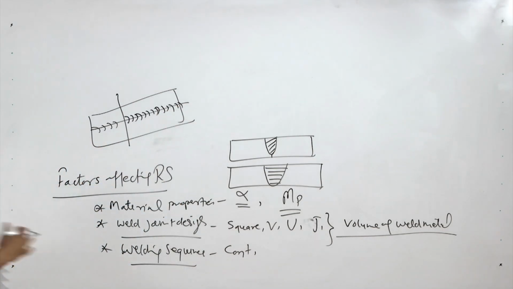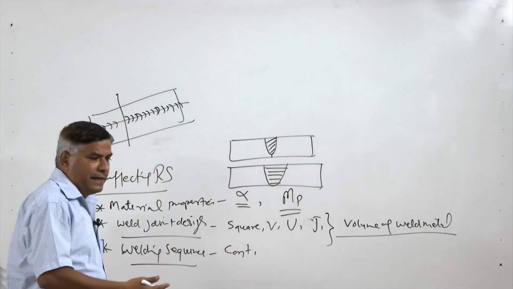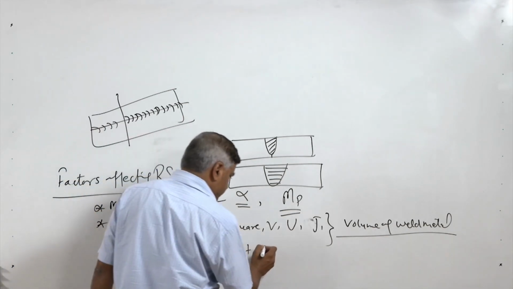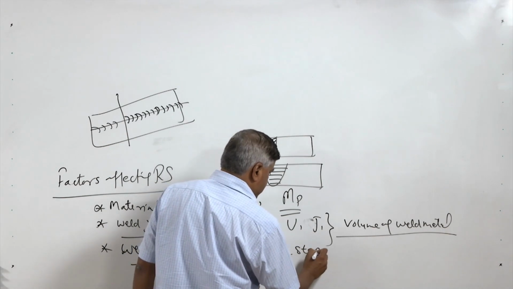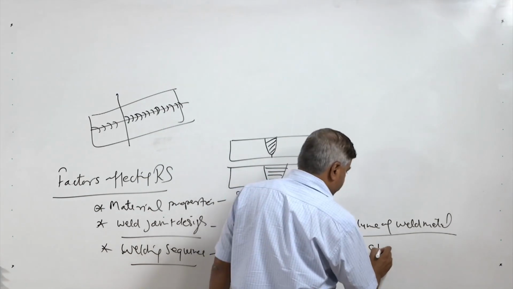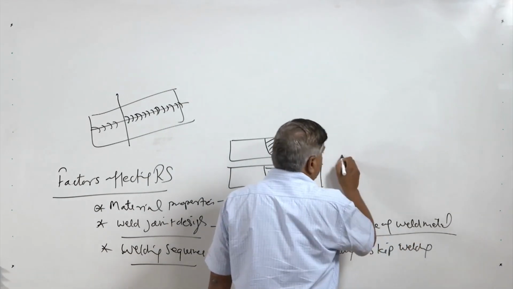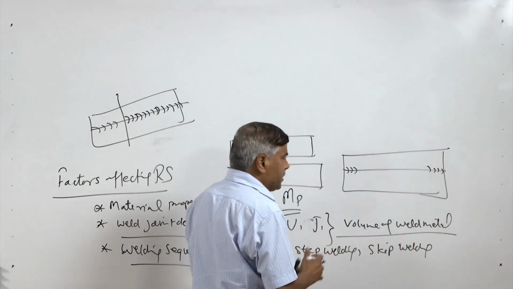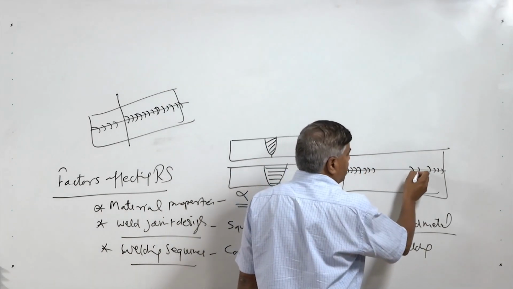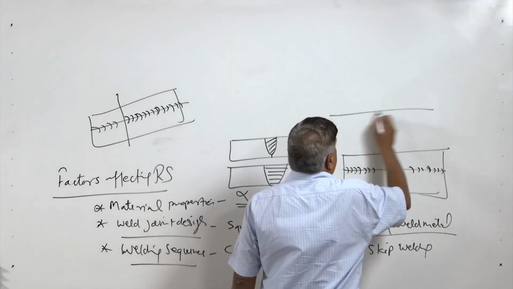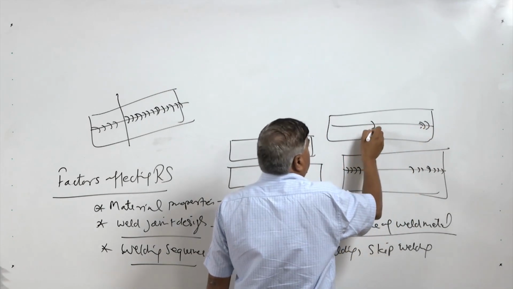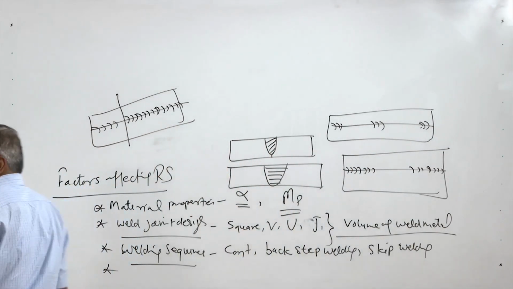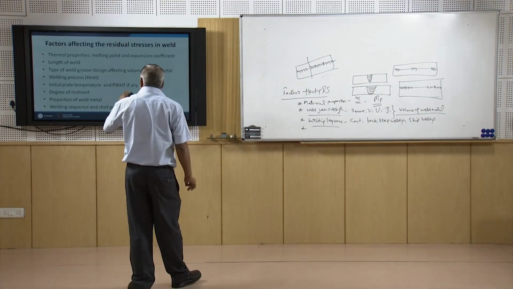So, there can be various sequences like step welding or back step welding, which can be used for reducing the residual stress magnitude. In skip welding, intentionally in steps we leave the weld, like initially weld is made here, then we make the weld here. In the meantime things will cool down, so continuity of the weld metal is broken, then weld is made here, then here, like this. Or in back step, the weld is made first along the weld line here, then here, then here. Like this, different sequences can be used, and these sequences always help in reducing the residual stress magnitude. So, these are the various factors.